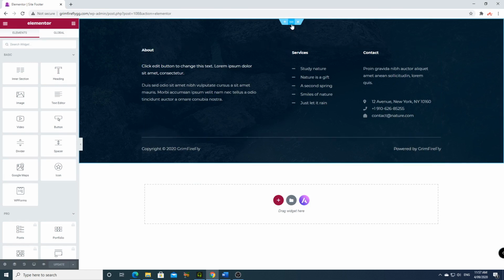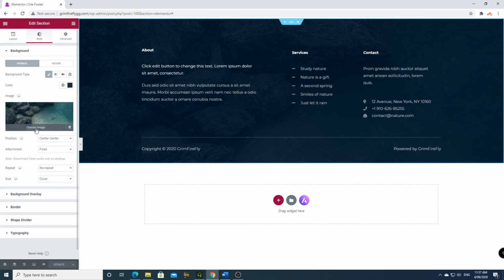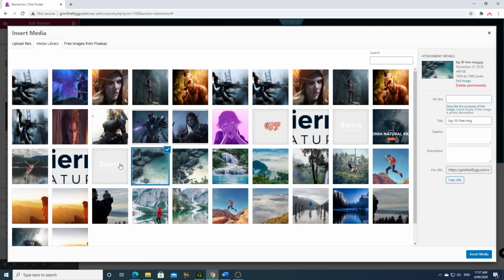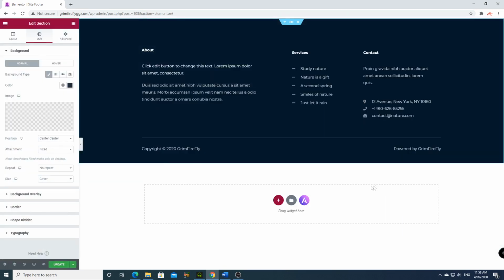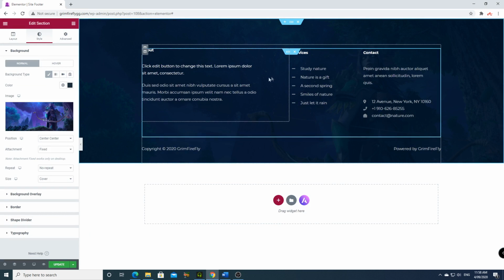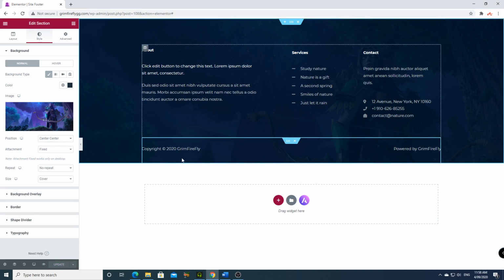We can delete it if we want to. We can select it and edit it from the top here. We can get rid of this image that we don't need anymore. So let's have a look at that now. We'll just add in, oh, I don't know, this World of Warcraft image here. We're just going to edit that one in. And once that loads, it looks quite good in here. Fine, that's good. I'm just going to update that section. And now that image is gone. So we've updated that image, so we no longer have that background anymore.